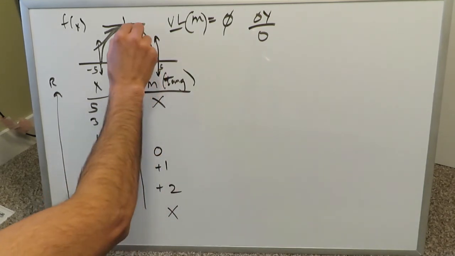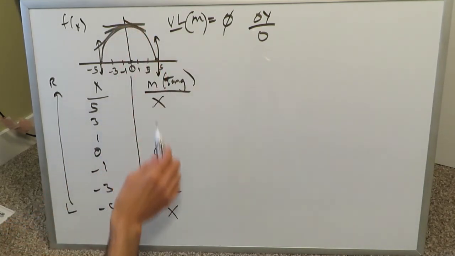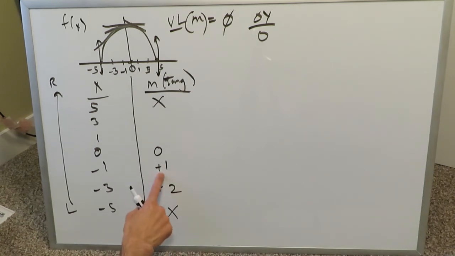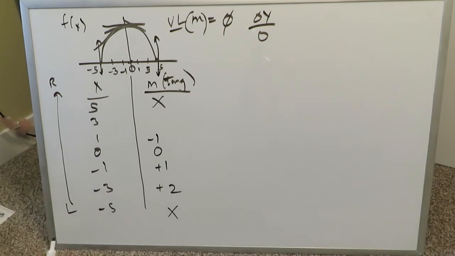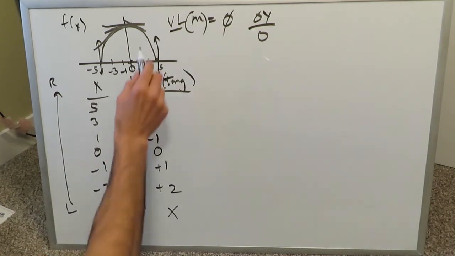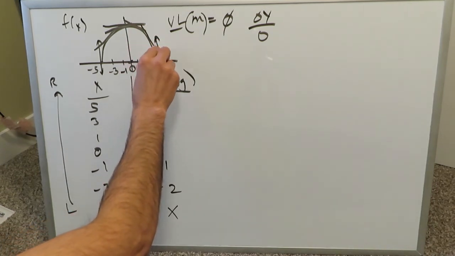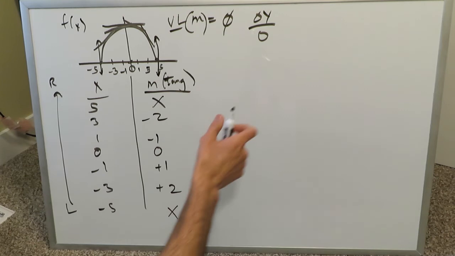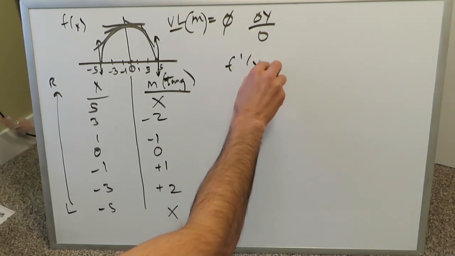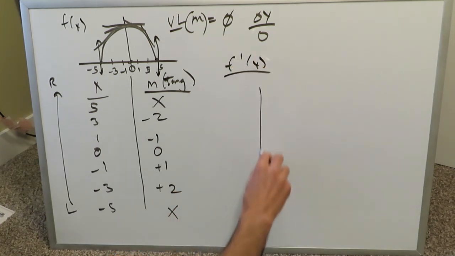At 1 we have a line pointing downwards but relatively not steep, having the same value of 1, but we'll call it a minus 1 because this line slopes downwards. At 3 you have a tangent line which can be drawn downwards, and instead of saying plus 2 we'll say minus 2 because it points downwards. So we have the points we need to determine what the graph would look like.